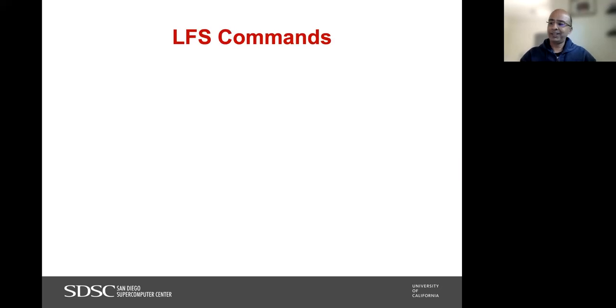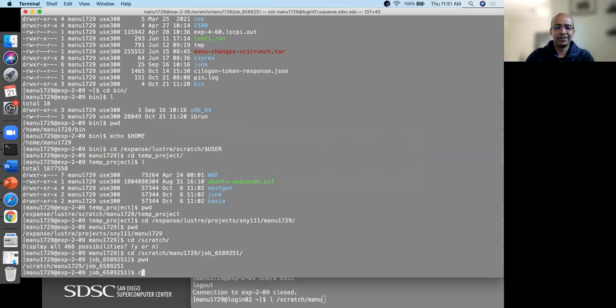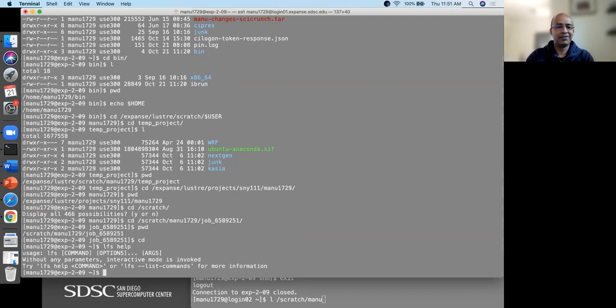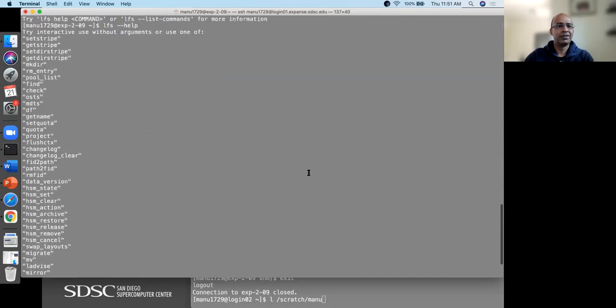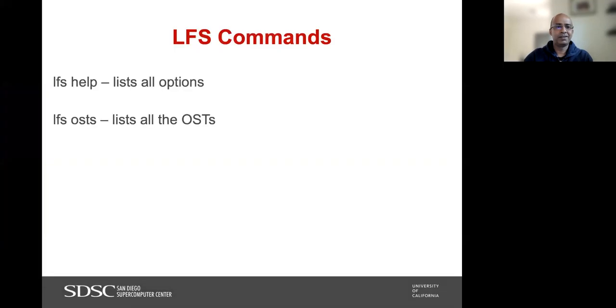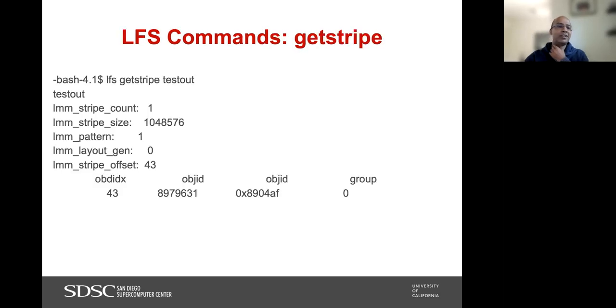Okay, now coming to the Lustre commands. There are a bunch of commands, like lfs help will list all the options that one can have. I haven't tried this. Okay, minus help. Yeah. So basically you have a bunch of these commands: lfs osts, mdts, getstripe, and I'll just illustrate what each one of them does.